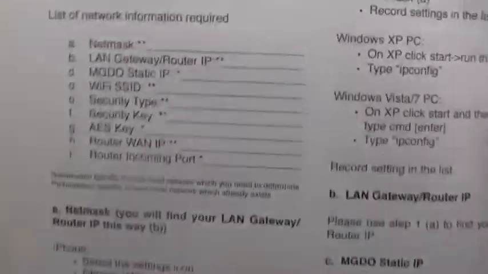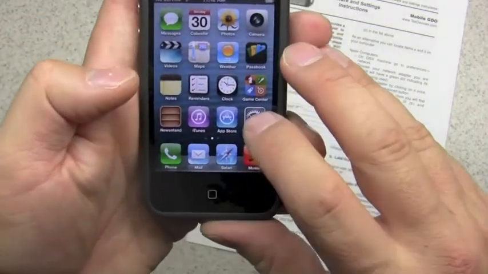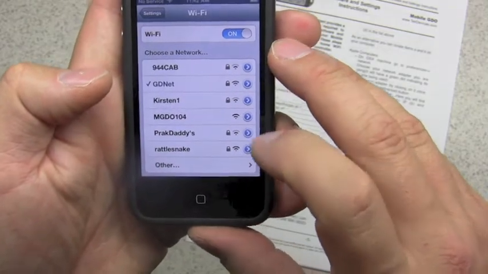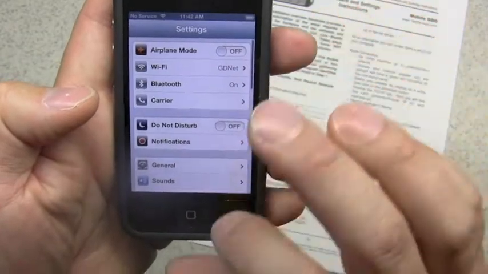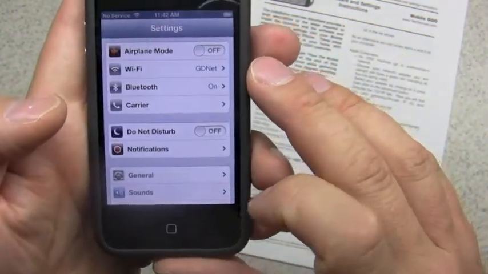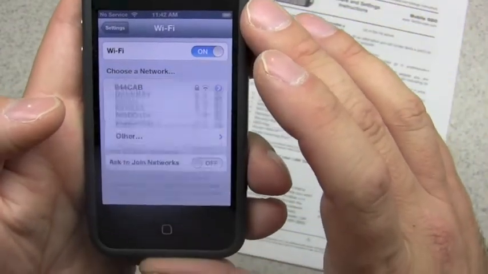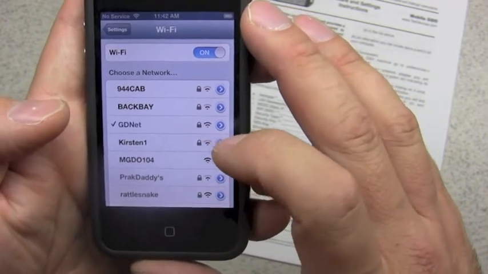So I'm going to go through A first, your net mask. How do you find your net mask? Well, go to your iPhone. Here's an iPhone. Go to your settings, and then you go to Wi-Fi, and when you choose your network, in this case you can see I'm on one right now called GDNet.